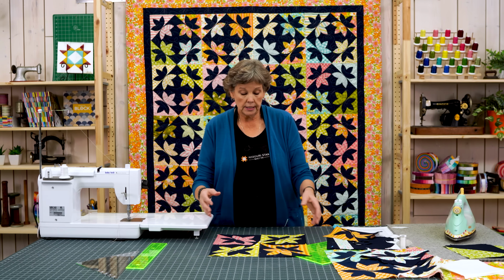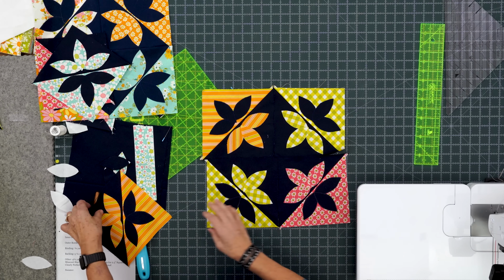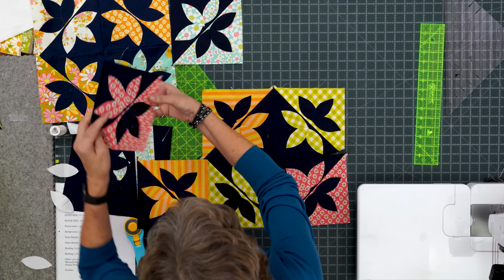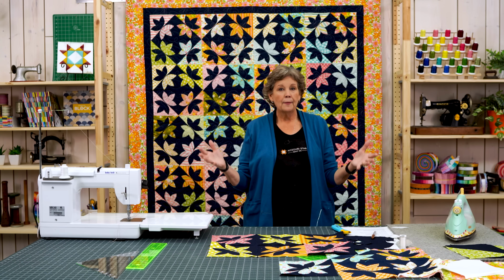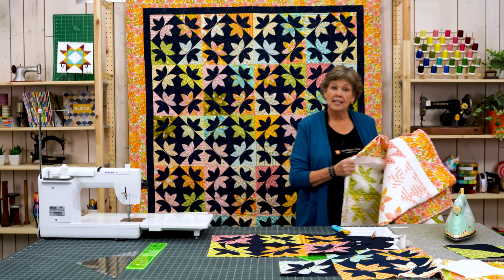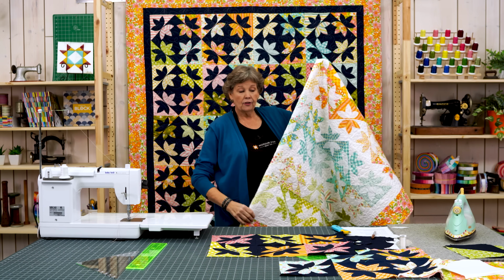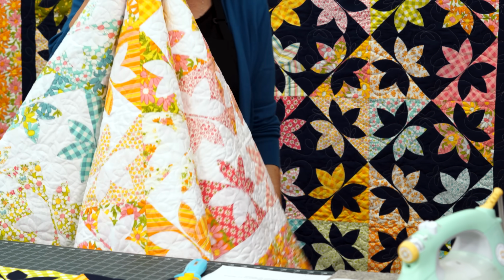What happens if we do this like we originally had it, where all the colors are to the middle, and then we put the next row out here like this, and so it frames it, and it makes an around the world. So this keeps going, and it gets bigger and bigger. What happens if we do that? Well, I had a couple of big what happens if thoughts occur to me, and I want to show you this quilt right here, because this quilt is the exact same quilt, only I used white as the background, and I laid it together in a chevron, because that's another thing that we can do with our half square triangles.